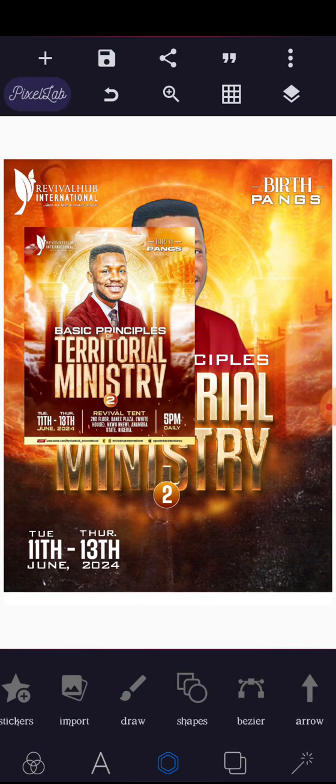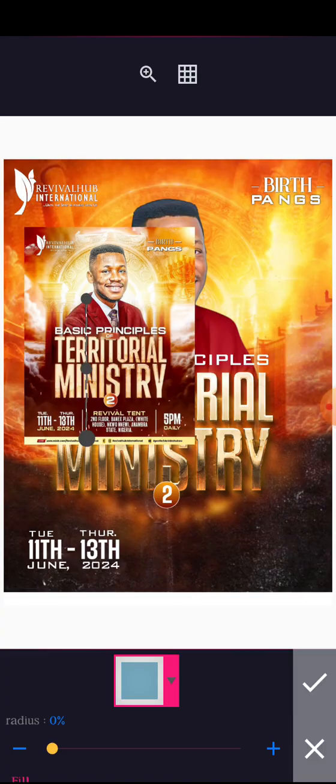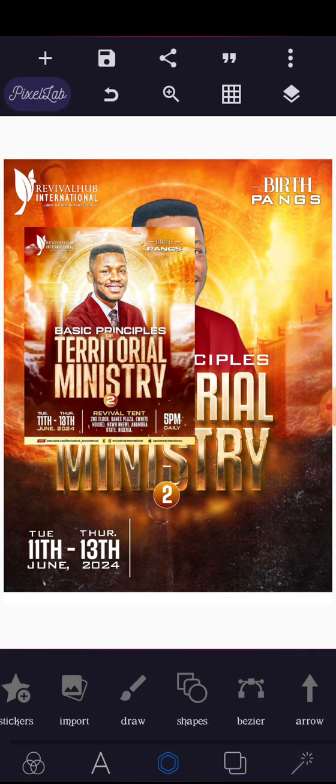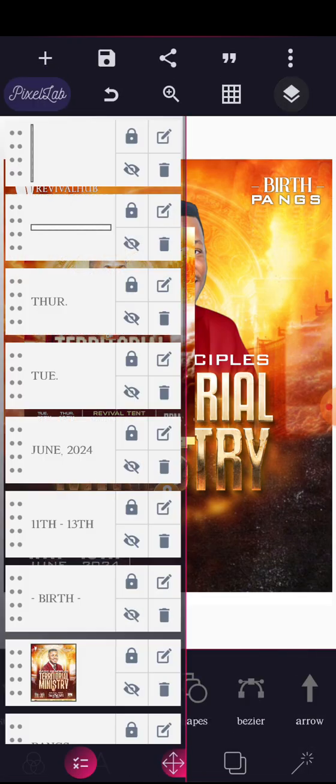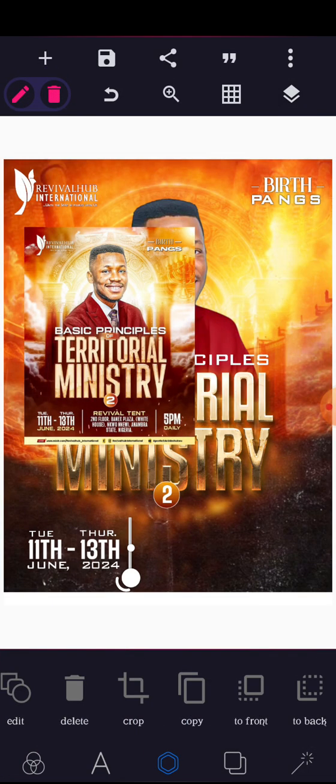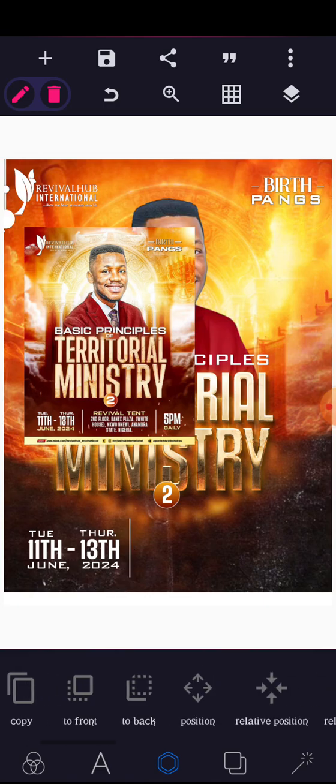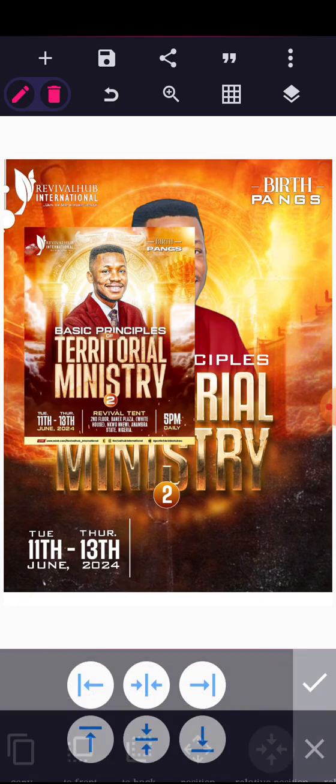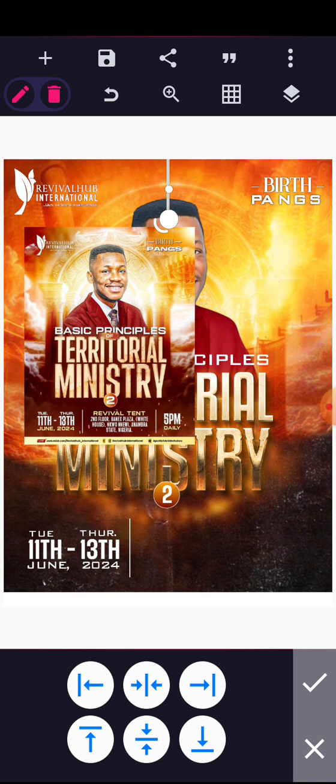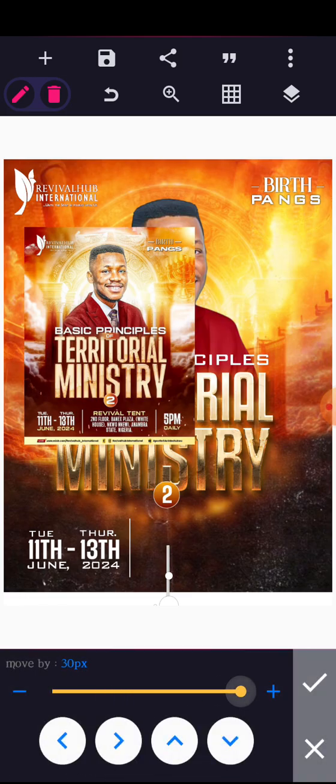And we have a straight line here. We'll duplicate this straight line, copy again, place it at the side down, and middle side.